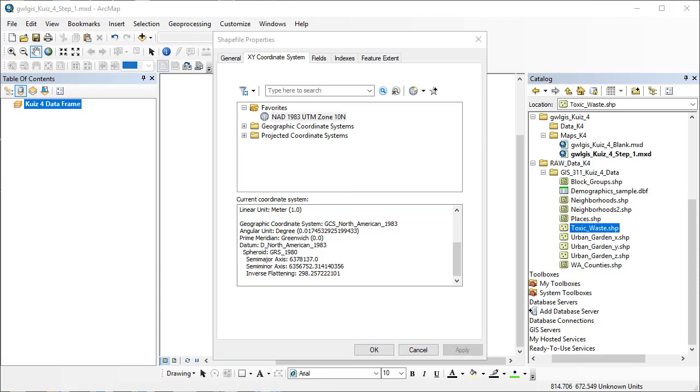Given that we plan to use projected coordinate system NAD 1983 UTM Zone 10, will we be required to alter the spatial properties of this data? The answer here is no, because it already has the correct projected coordinate system. Moving on to the next step.